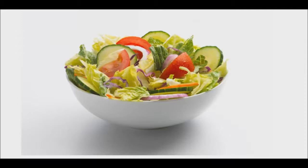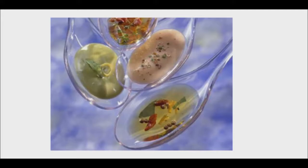And more vegetables usually leads to more antioxidants, minerals, and overall nutrients. The difference between sitting down to an appetizing healthy salad that you'll want to savor and one that you force yourself to finish basically all comes down to seasoning. If you're willing to experiment with new seasonings, you can experience a whole new world of flavors while losing weight. Despite what others think, healthy doesn't have to mean tasteless.